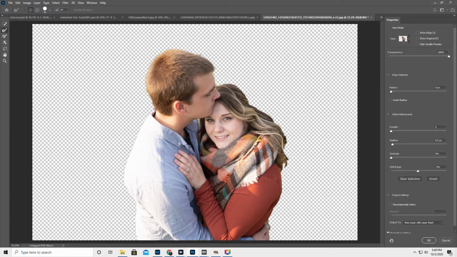So going to the refine edge here, it's the second tool down. I always thought it was a paintbrush on fire. I don't know what it is. Anyway, we're going to just paint around the little baby hairs here in case any of them show. You don't want it to look like they're wearing fupa helmets. You want it to look more natural with the little baby hairs here and there. Okay, and then you're going to hit OK. The output should say new layer with a layer mask.